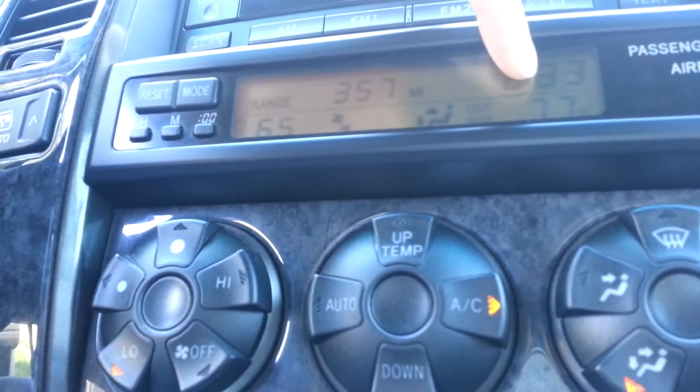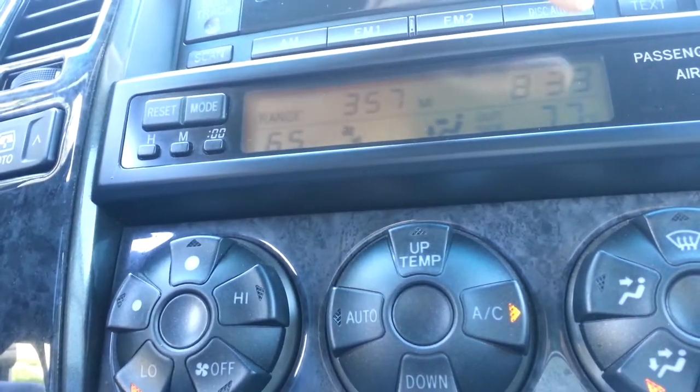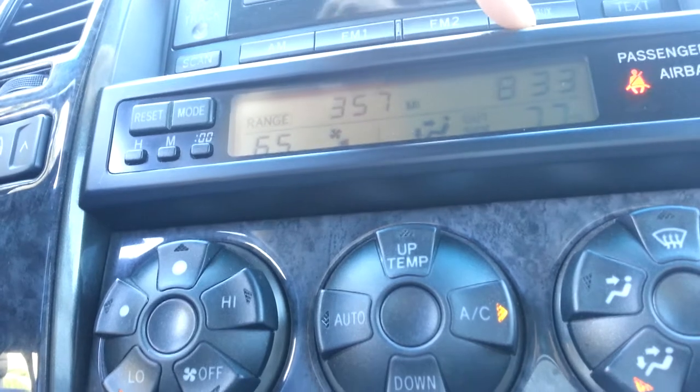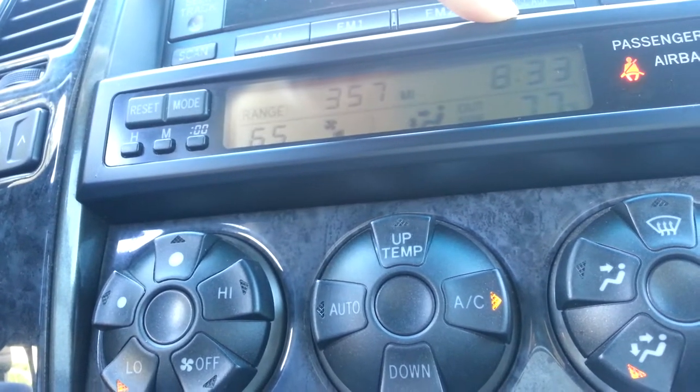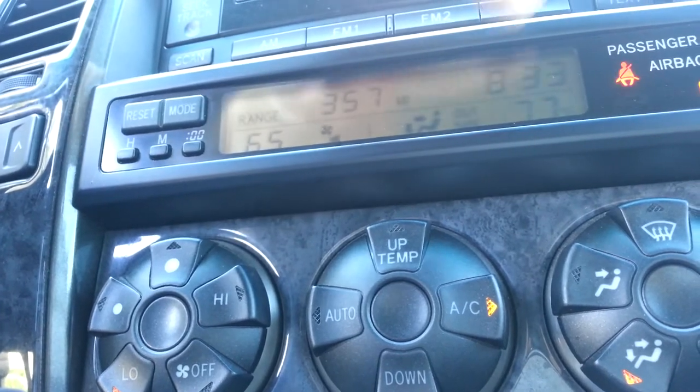To show you how to fix this display over here, where one of the bolts is out, and you can see the difference between the dark and the tan here, maybe, it's hard to see. So it's bright over here and dark here, and we want to replace the bolt here.